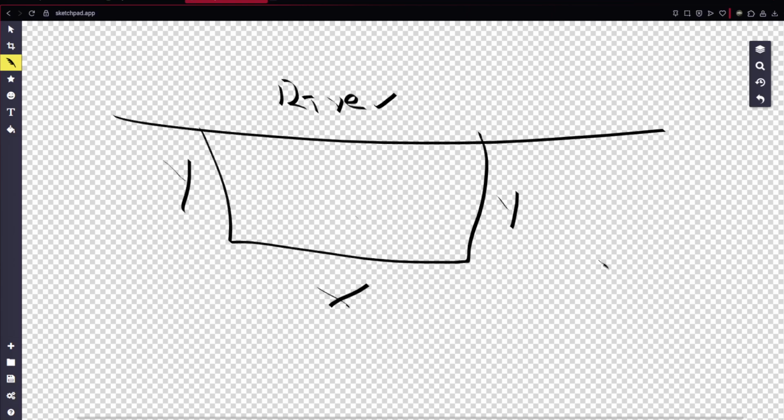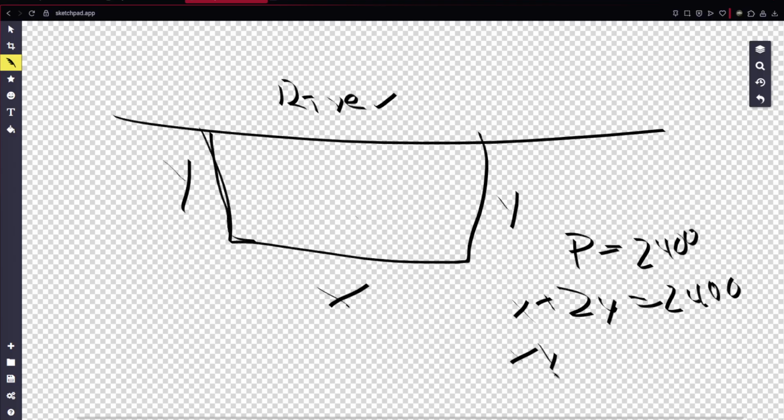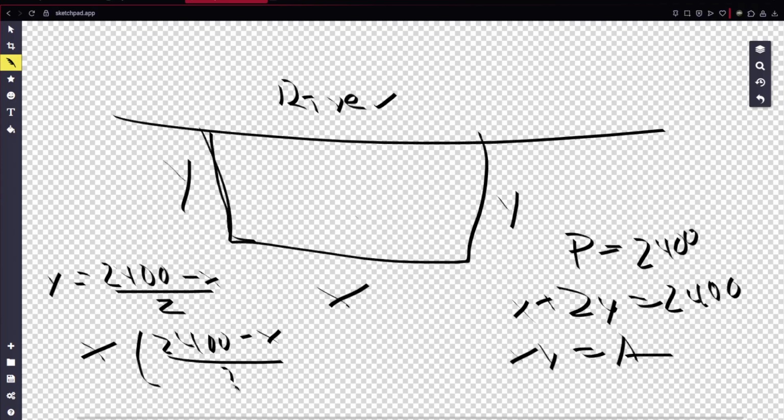Same thing here. Let's assume that the perimeter is equal to 2400. So essentially you only have 2400 of these sides here, which is kind of stupid because in what world do you have 2400 of that? I mean, it would only make sense if there was like a fence or something, but still, you can still apply the logic here. X times y equals area. That would mean that if you solve for y, you could technically solve for x too, it wouldn't make a difference, but it's going to complicate things a little bit. So we do y equals 2400 minus x divided by 2. So we plug that back in, 2400x minus x divided by 2.